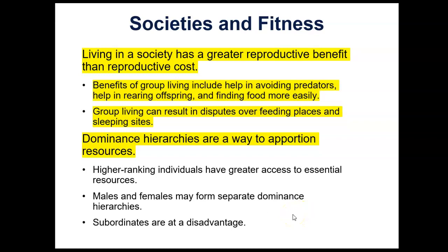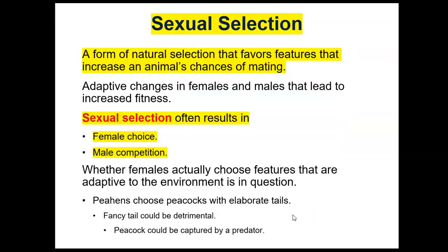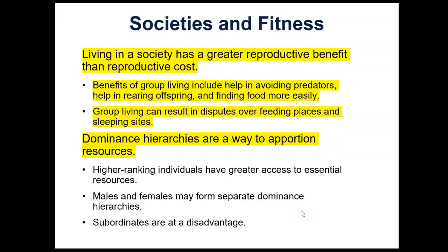And a lot of times with birds, in fact, I think they give the example of peacocks. So the peahen is the female peacock and the peacock is the male peacock. The peacock or male bird has the elaborate tail. It's beautiful. But the female peahen chooses her mate, and it could be that what she's looking at is the fancy tail. That may be what's attracting her. But anyways, that's what you're seeing: the female is choosing the mate.